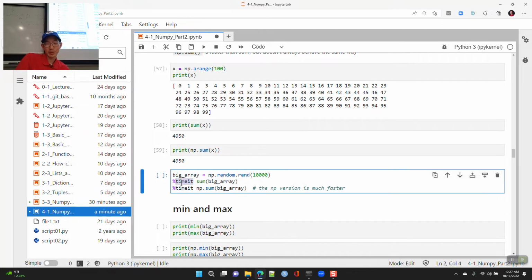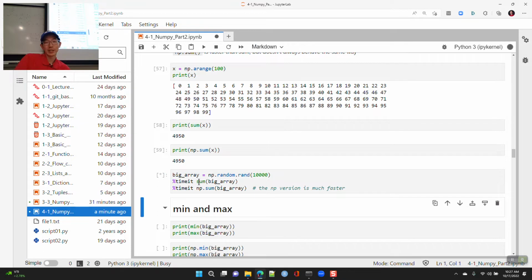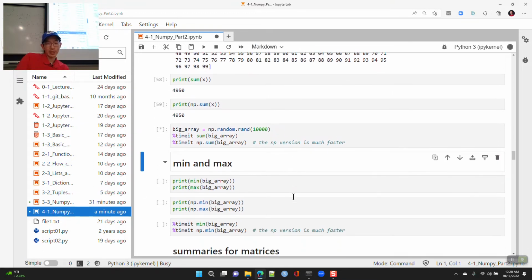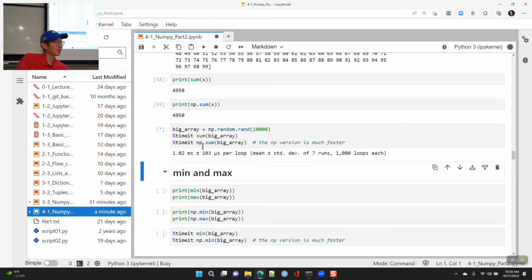There is what we call a magic function in IPython, called timeit. Basically, you give it an operation, and it will time how long it takes. It runs it like 100 times or something. You have to sit and wait like 30 seconds for your computer to do this. So here it's going to run the sum operator using base Python, and then the numpy.sum operator using NumPy's function.